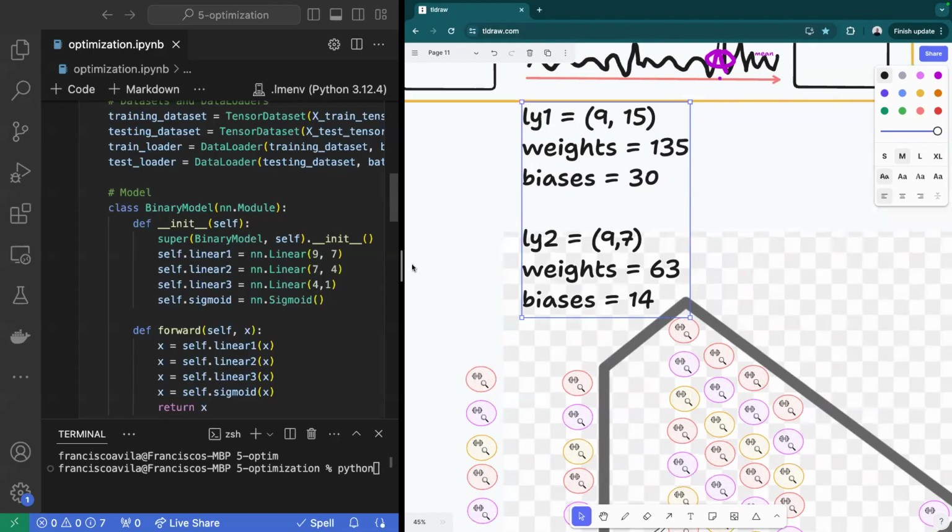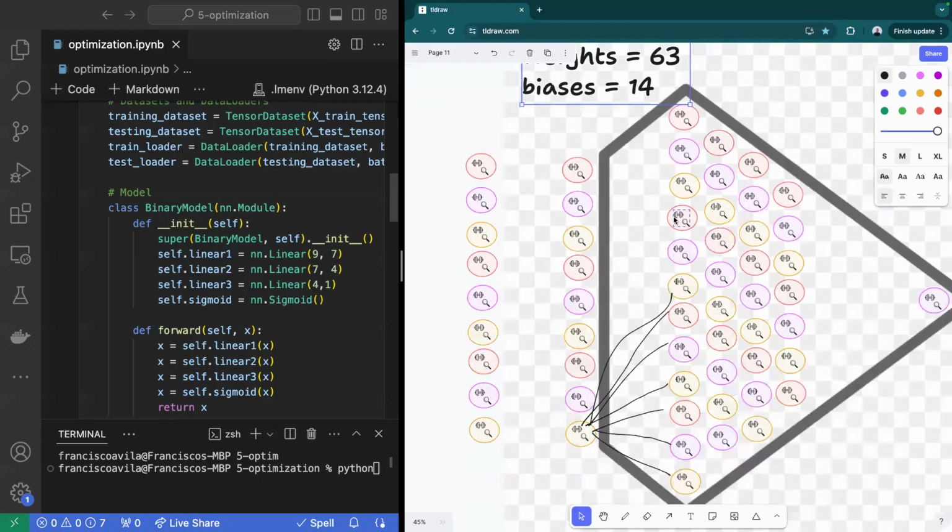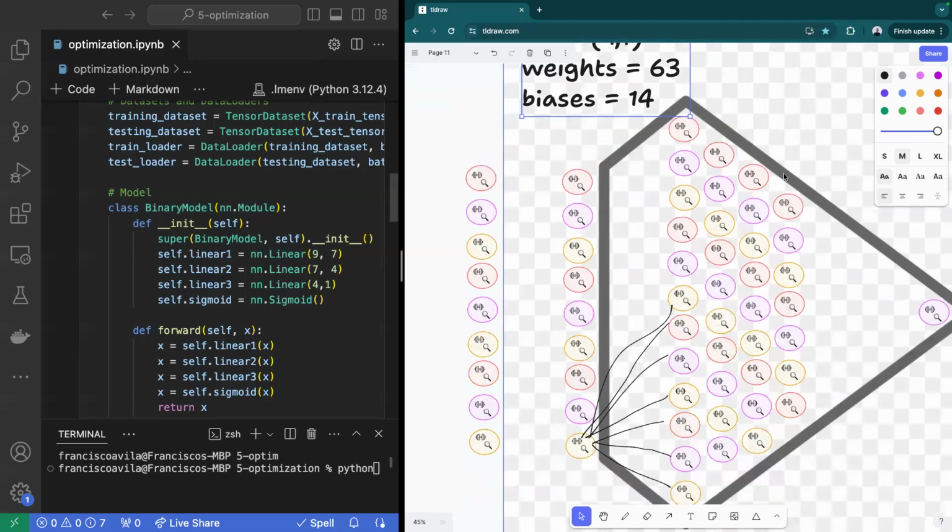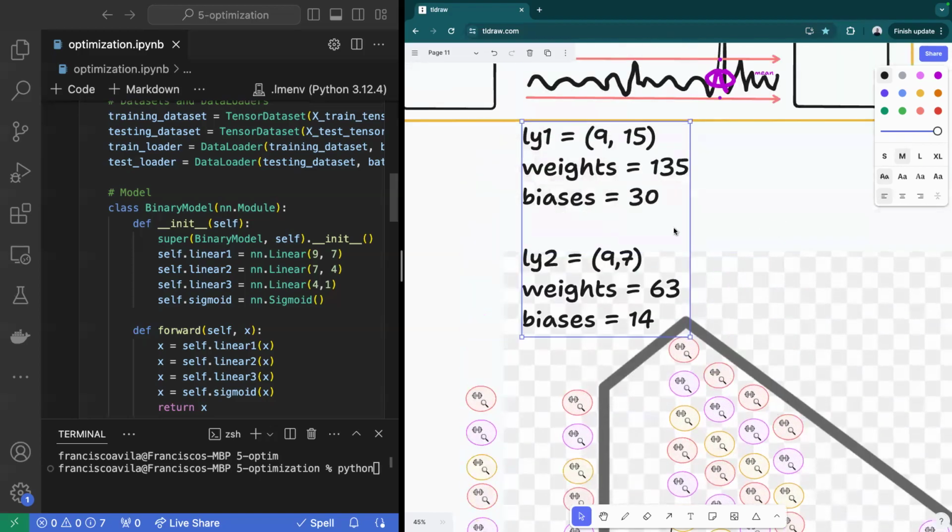I don't necessarily have the amount of connections that I need in order for my model to learn properly. Does anyone have any questions regarding why we would want to, rather than have a strict funnel where we have a triangle, open up the connections and then narrow it back down? I see a question from Momo. Go ahead. Yeah, I just want to know, how did you calculate the biases the first time? 30. The biases. Yes. There's 2 biases per output neuron. So you just take the output that you want and you multiply it times 2. Okay, thank you. Of course.